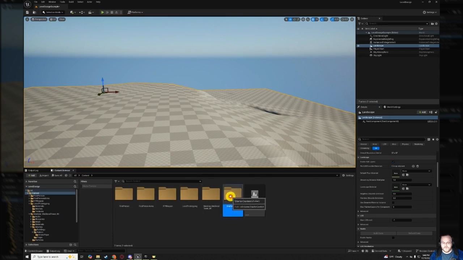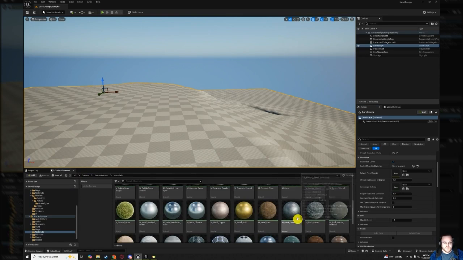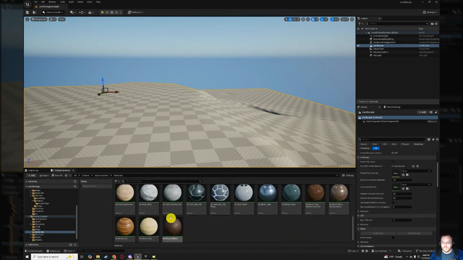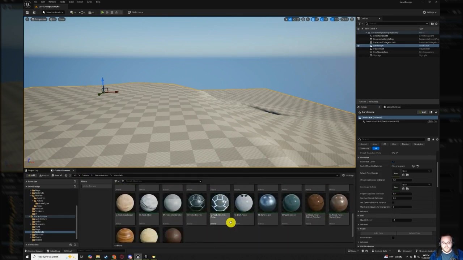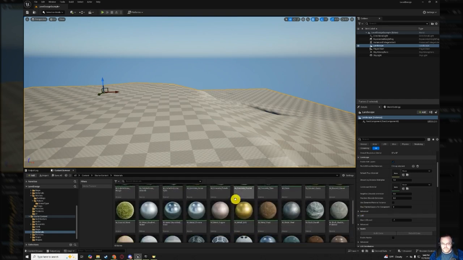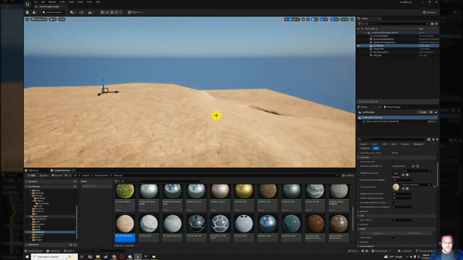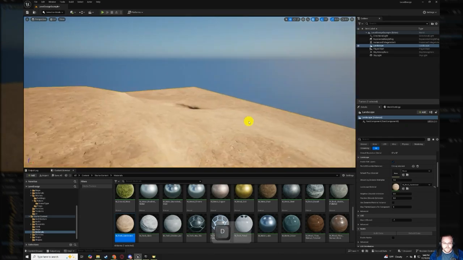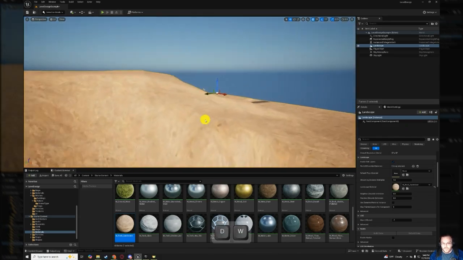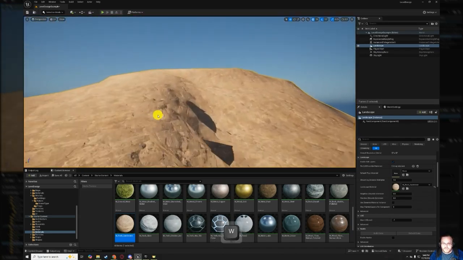Inside your content folder, in starter content under materials, you have all these materials that you can use to create your levels. I'm going to go with the sandstone. If you just drag the material from your content browser into this little box, it'll apply it automatically. So now all of a sudden, our landscape has a kind of sandstony look to it.